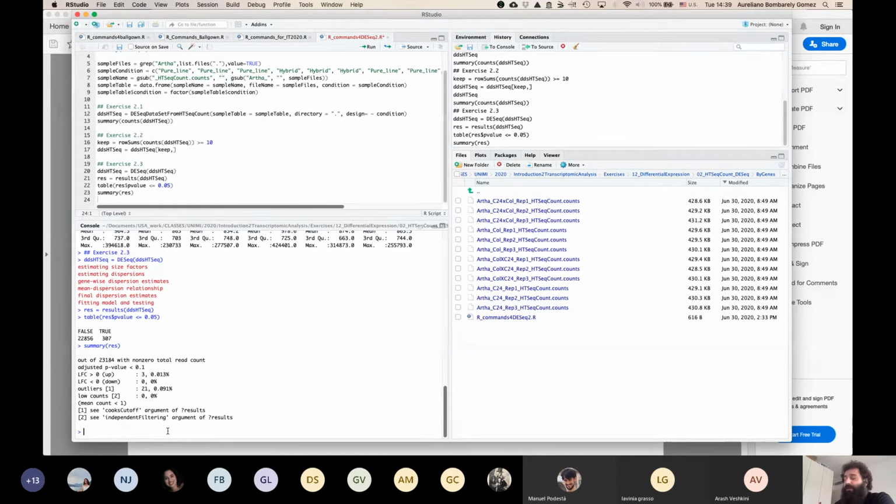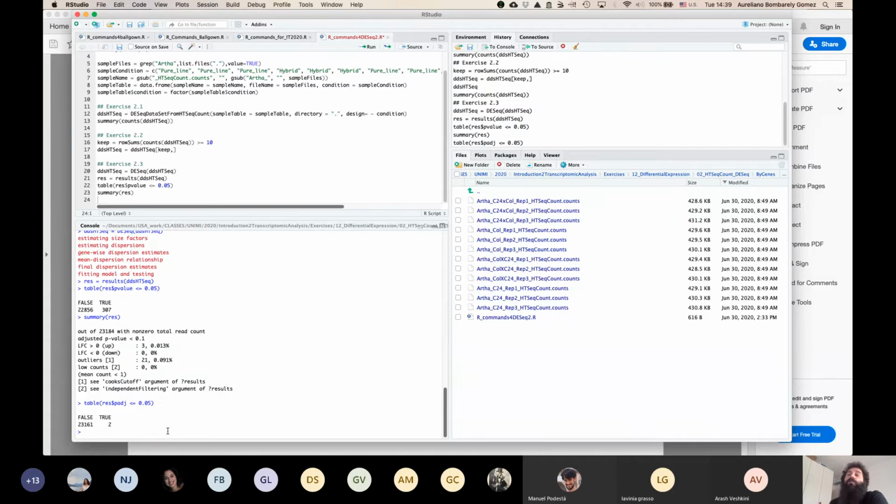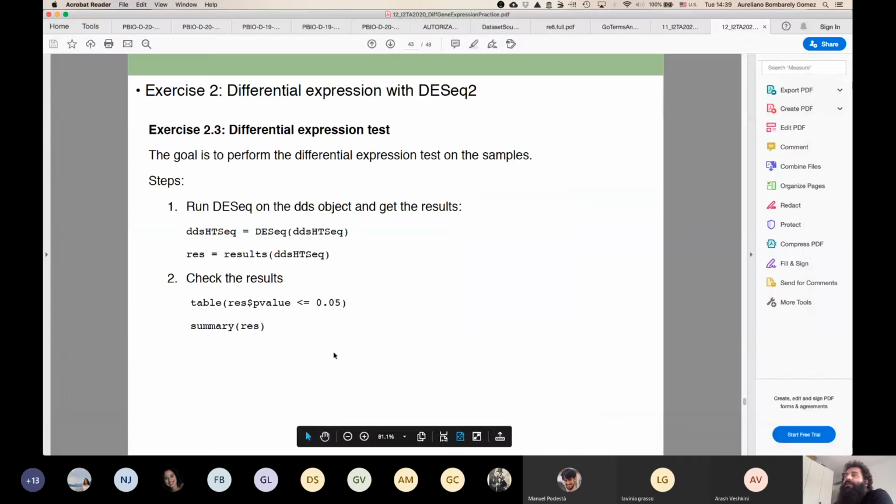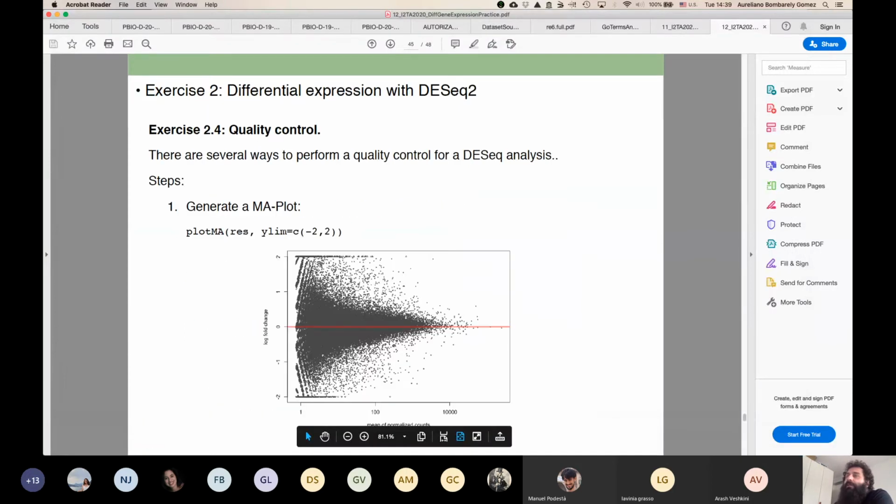Yeah, we have 3 differentially expressed genes. So let me see, not p-value, but p-adjust. Yeah, we have 2 with p-adjust. So in this case, potentially we have 2. But remember that it doesn't look good because we have this problem with the replicates. Okay, so that is for the differential expression test.